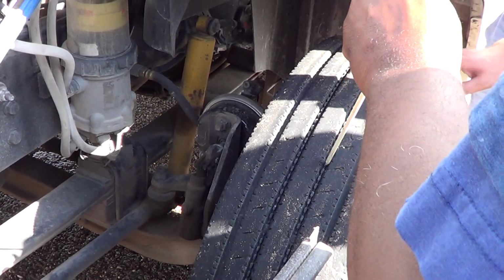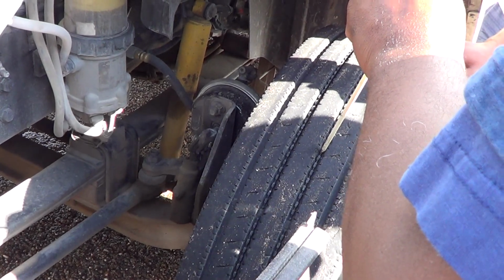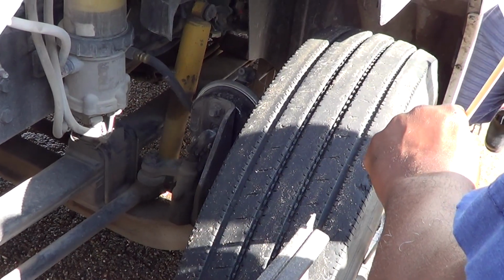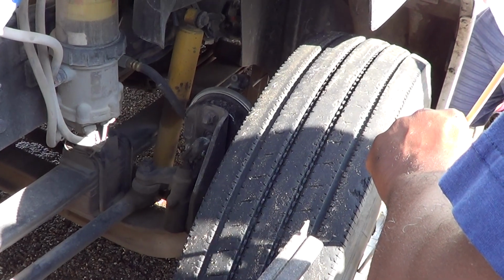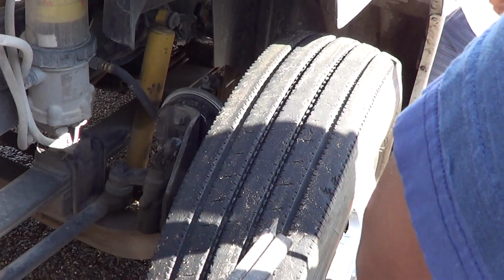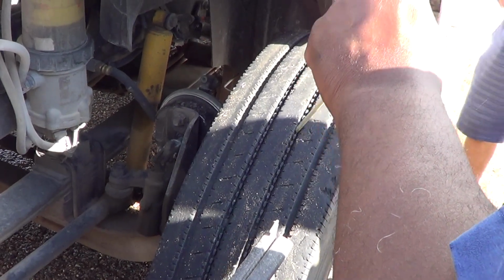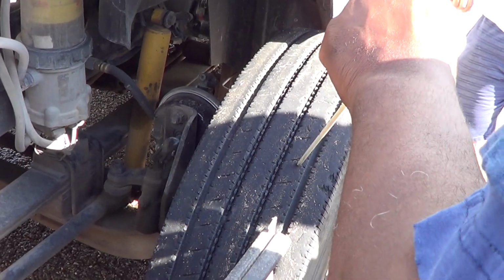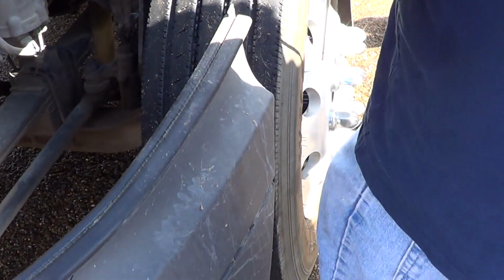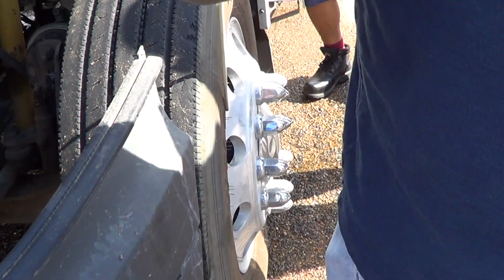Our tread depth, since it is a steering tire, should be no less than 4/32nds. Our tire pressure is between 80 psi and 110 psi. Our outer tire is not cut, torn, or frayed. We have no leaks and it is firmly attached to our vehicle. Also, with it being 4/32nds, the steering tire cannot be retread or recapped. Our outer tire is not cut, torn, or frayed, firmly attached to the vehicle, and we have no leaks.